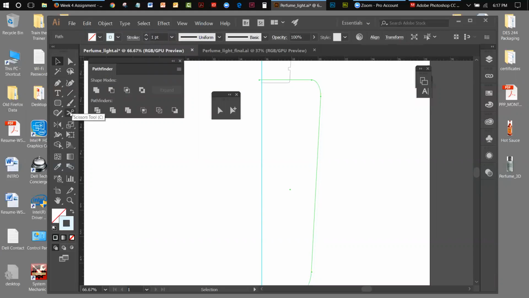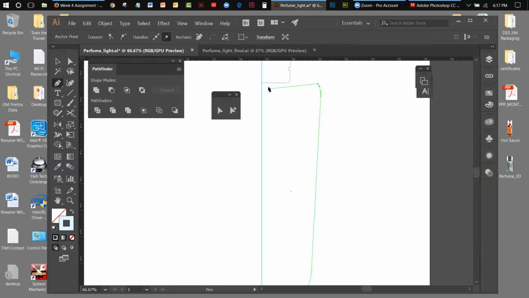So what I do is I get my scissors tool and I come to right about there and I click. And that cuts that line. So that when I click there, I can delete it. And if I come over here and click on this, you see where my end anchor point is? Right. Okay, so what I now do is I come over here at my pen tool and I click on that anchor point. And now I've reattached to that anchor point and I'll come over and I'll hold down my shift key and I'll click and now I've created a line that runs out to my guide.